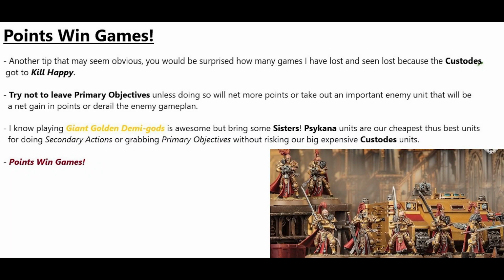Points win games. Another tip that may seem obvious, you would be surprised how many games I have lost and seen lost because the Custodes got kill happy. Try not to leave primary objectives unless doing so will net more points or take out an important enemy unit that will be a net gain in points or derail the enemy game plan.